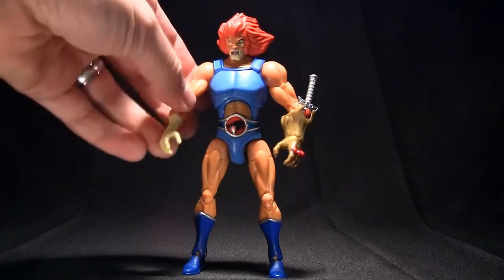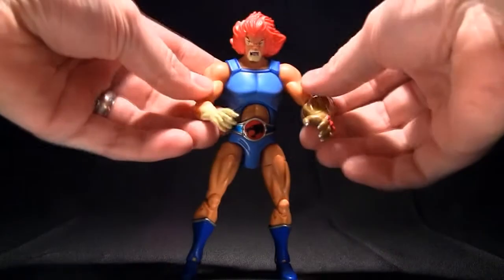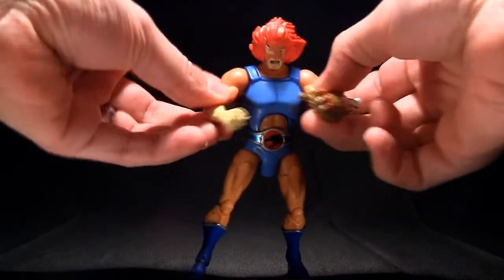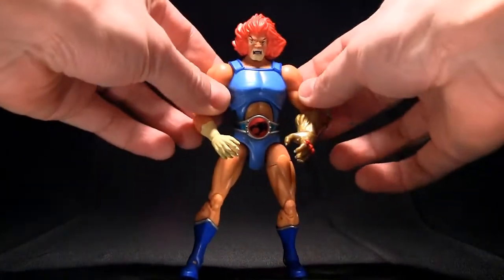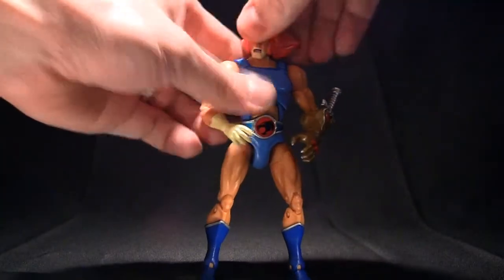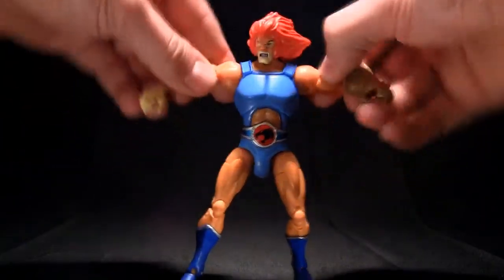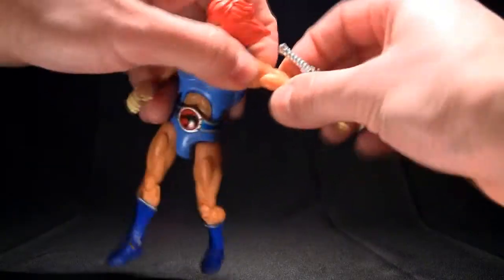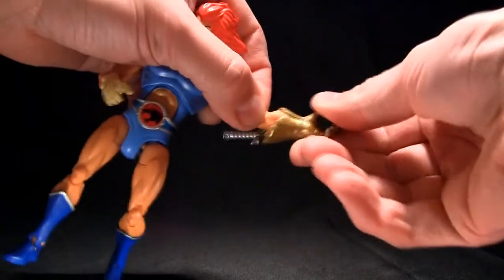So like I said, nice sculpt. It is a highly articulated figure. If this is your first time seeing one of these Thundercats reviews, you may be pleasantly surprised, but if you're following these figures, it's just the norm. So we're going to start off with the top of the head. You only get side-to-side action. There's no ball joint. The shoulders are very well articulated. You got a little bicep swivel there. You get the elbow. And then you do have the wrist action going on over here.